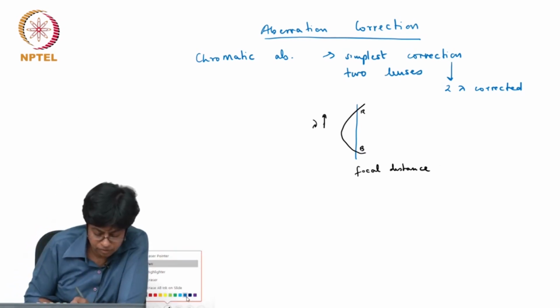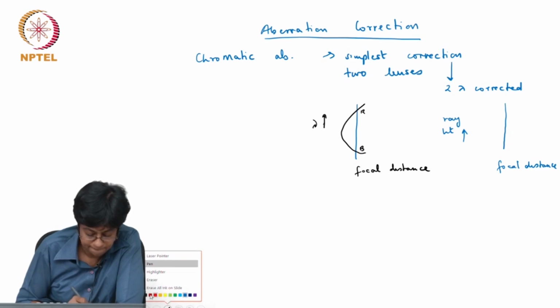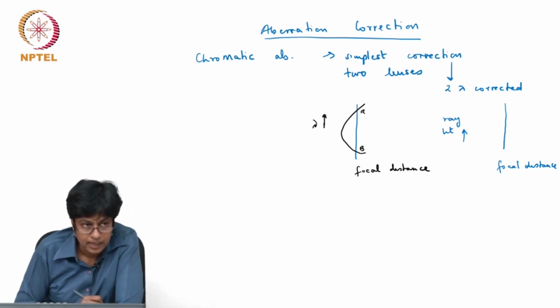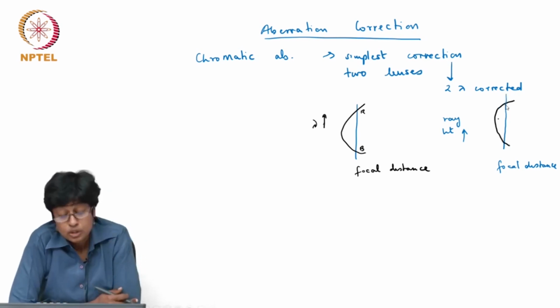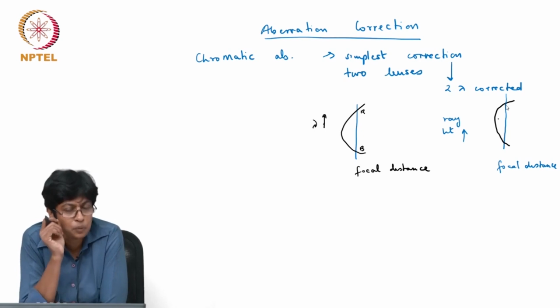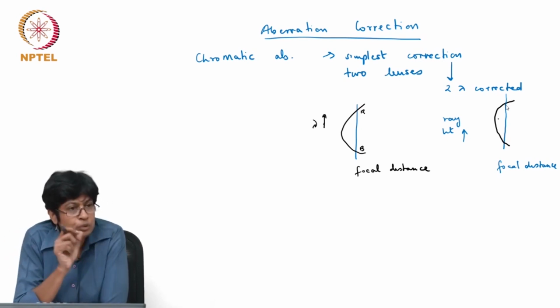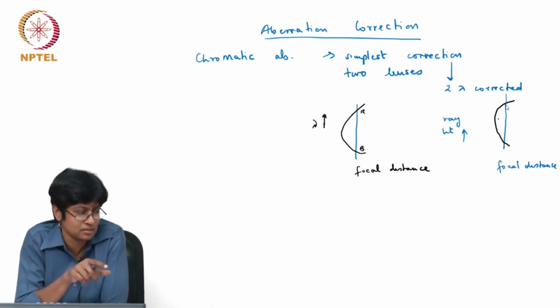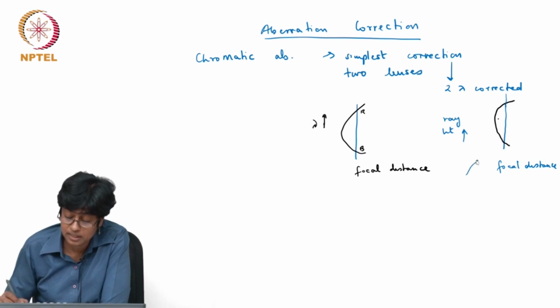I could also look at this in a different way. So I again do focal distance, but this could then be ray height, not wavelength. And again over here, it could be that it's something like this. So you have to be very careful with the word aberration correction, because up till now I said you can correct for two wavelengths, but it may be that you've corrected for two wavelengths and those two wavelengths are best corrected for only one set of rays. Even those two wavelengths are not perfectly corrected for all the rays incident on the lens. And that's what the second graph is telling you.